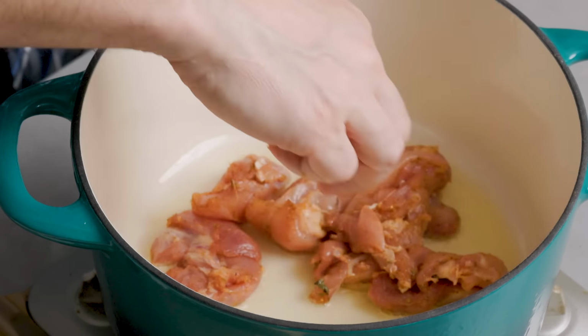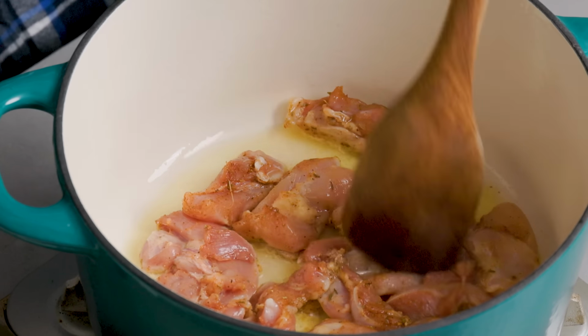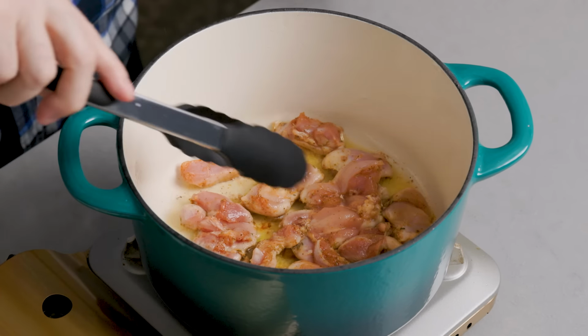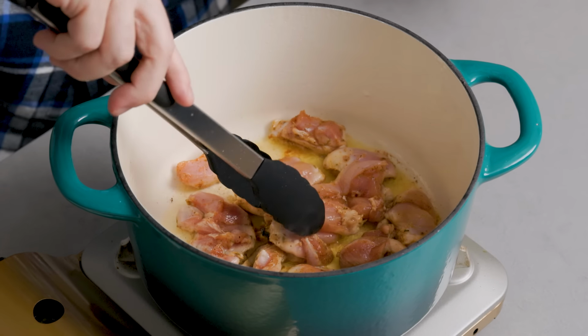I'm just trying to separate them so they can get even coverage on the bottom of the pot. And then once you do that, just leave it alone, okay? A couple minutes per side until we get some color. Okay, so I have medium heat. It's only been about 2 minutes. All right, let's see how we look here. So as I said, just leave it alone.